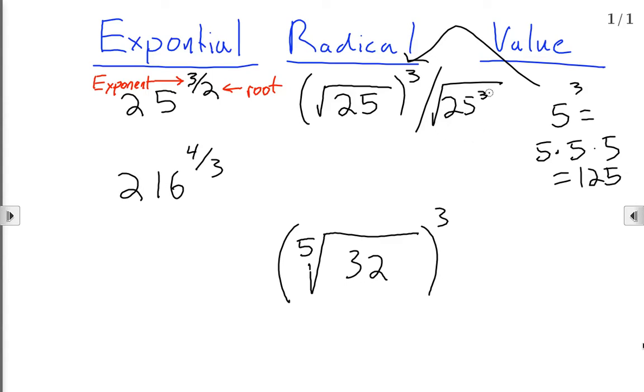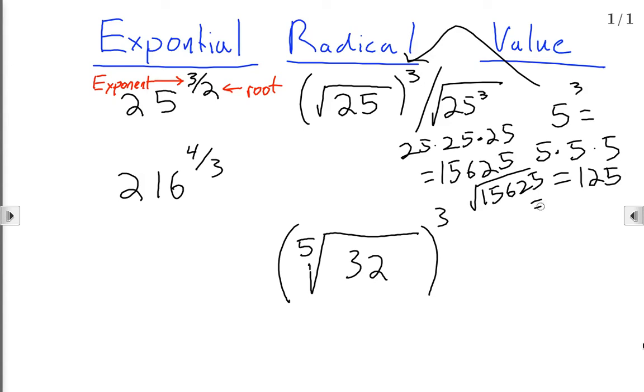We could do this one, although by hand, I don't think I know 25 cubed. 25 times 25 times 25. I'm just going to have to type it into my calculator and see what that is. Apparently it's 15,625. I did not know that. And now we're not done. We still have to square root it. I think offhand we do not know what the square root of 15,625 is. It should be 125. Let's type it in here and make sure. Indeed it is. So we got the same answer either way.